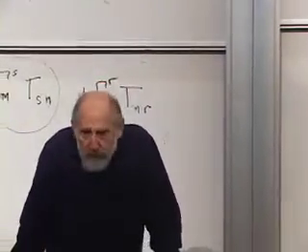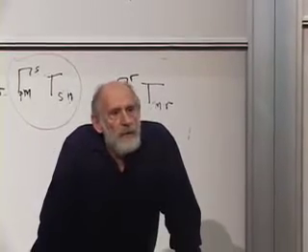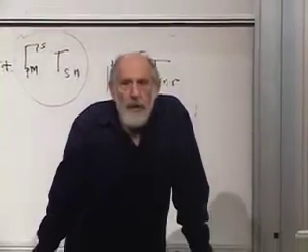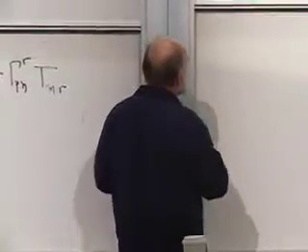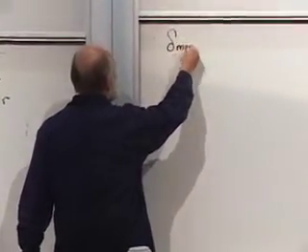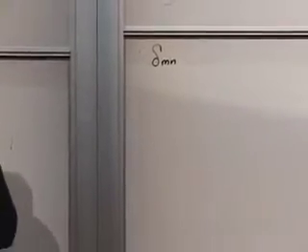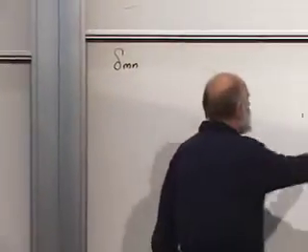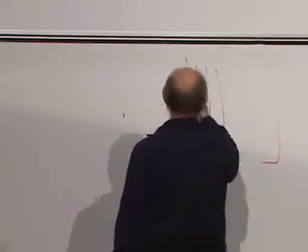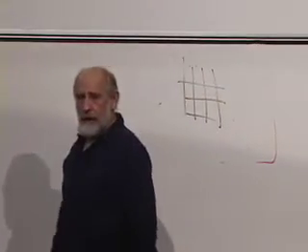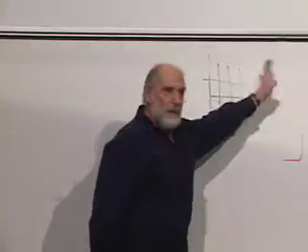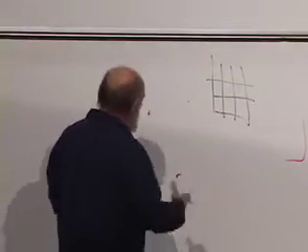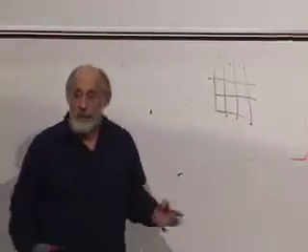What about the covariant derivative of the metric tensor itself? Let's go to Cartesian coordinates first. In Cartesian coordinates, what is the metric tensor? It's just delta mn. It really is constant from place to place. And incidentally, if an object is constant in Cartesian coordinates, where the coordinates don't change direction, then it's really constant.